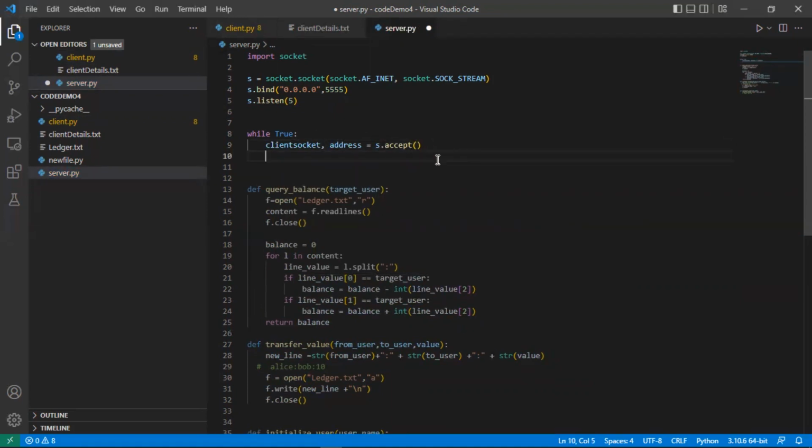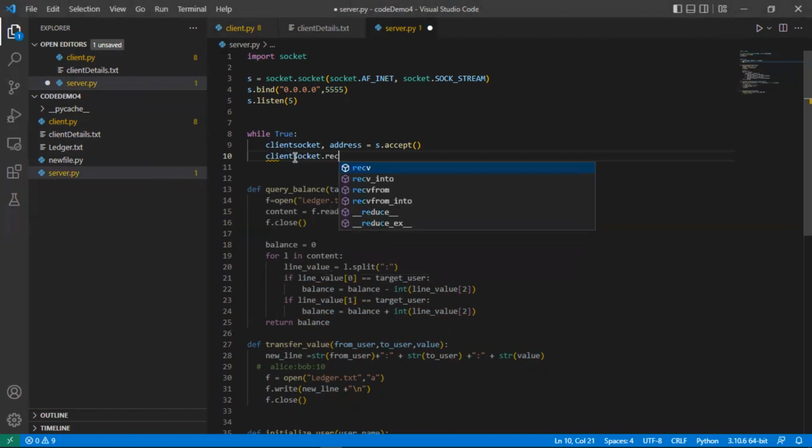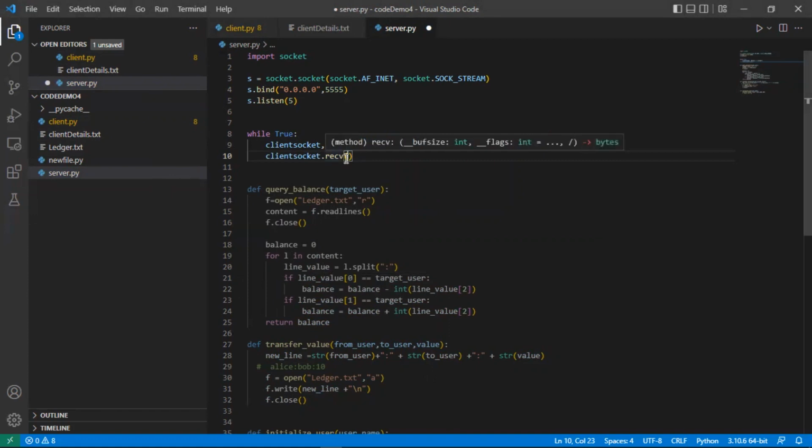So at that point, we're going to have a connection with our client that's connecting to us. And then we're going to expect to receive some type of message from them right away. So we do that with client sock.recv for receive. And we're going to get the value that they sent to us.